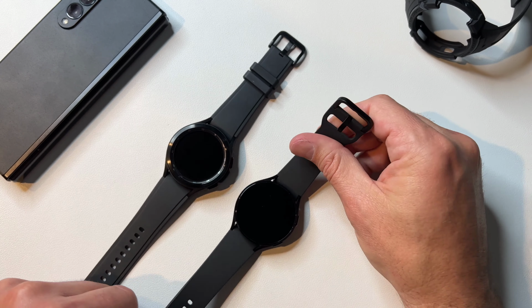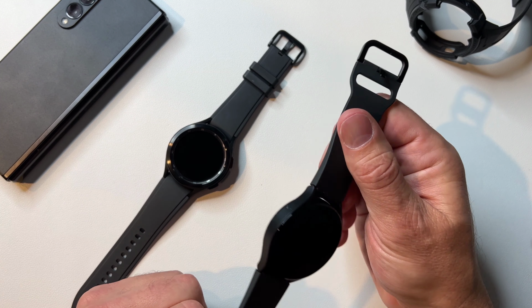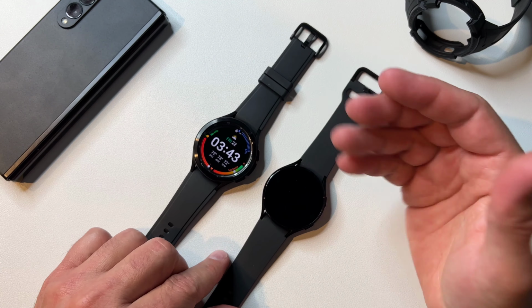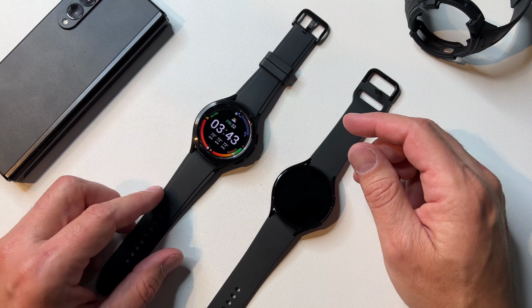Anyways, both of them are really good. I really like them. They feel great. They're pretty good for what you're going to get stock, right?